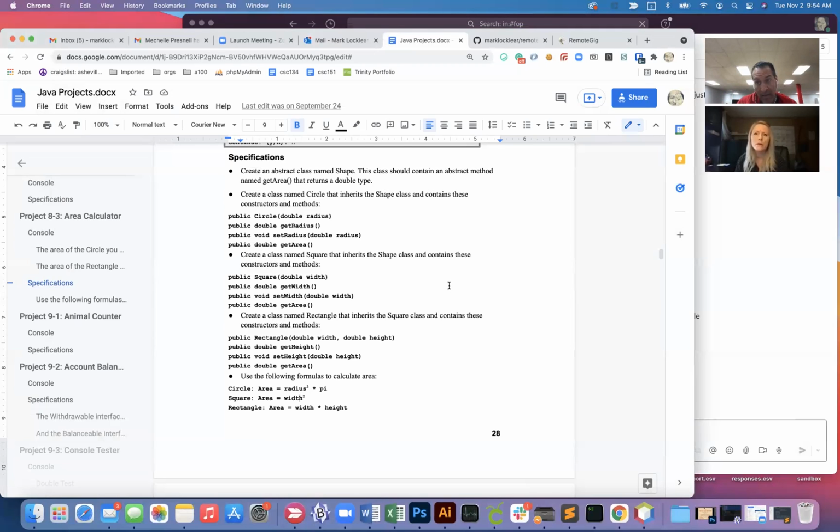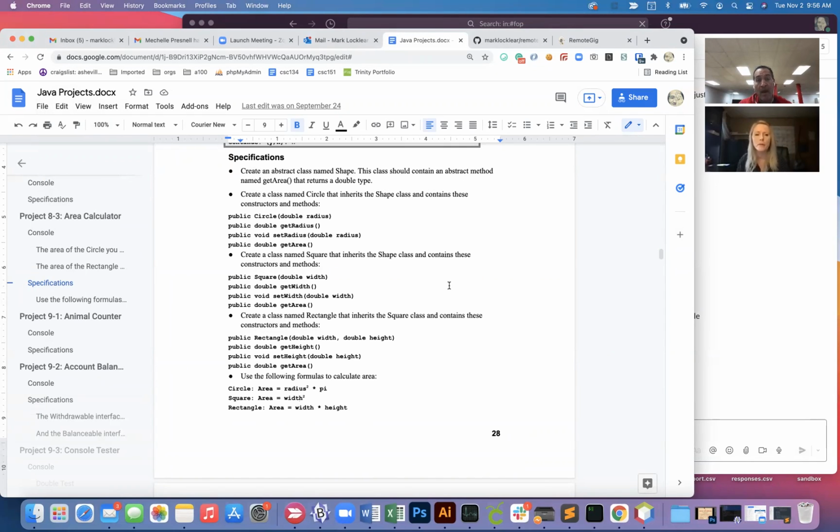So create the class, create any methods. In this case, it's asking you to create a get area method. It should return a double type. Go ahead and create those things as you go. The final step toward the end is, once you've got all the classes created, you go in the main method, start getting input from the user, and then pass that data over to the various methods, depending on what it's asking you to do.